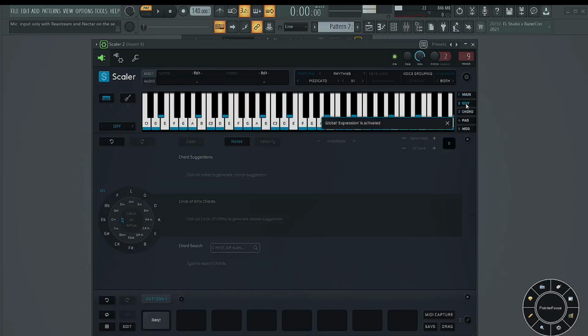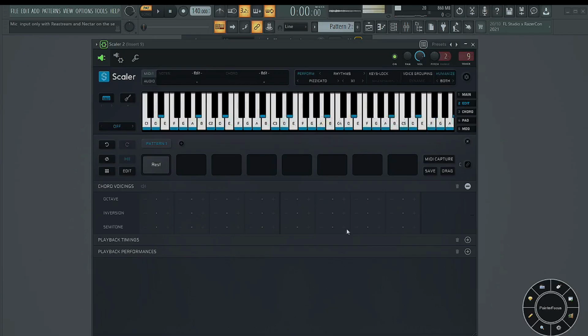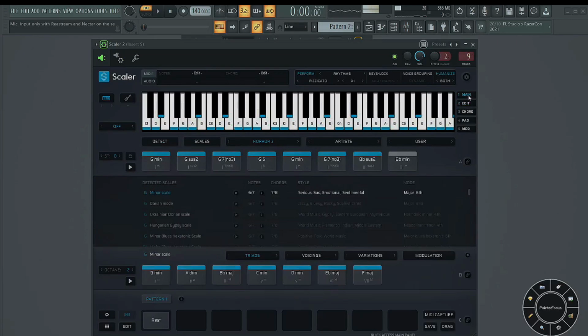Looked at chords, edit. That's more complicated. We'll go into that later on. But yeah, as I say, it's a really great thing to use. There's another version of this which comes with Scalar, the audio version, which actually detects chords and scales in a given piece of audio. So it actually listens to the audio, and it's intelligent enough to read and listen to the music to work out the scales as well. So that's really good. You can edit and also things down here.